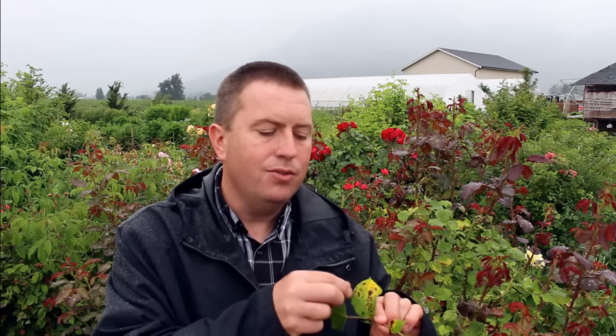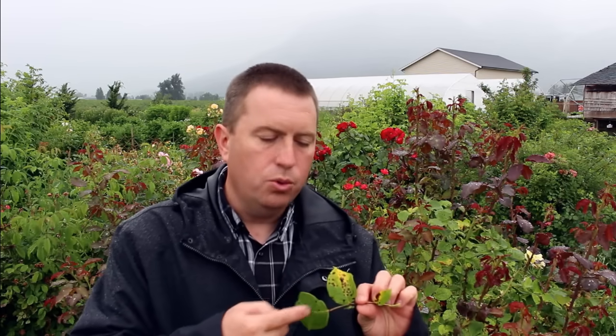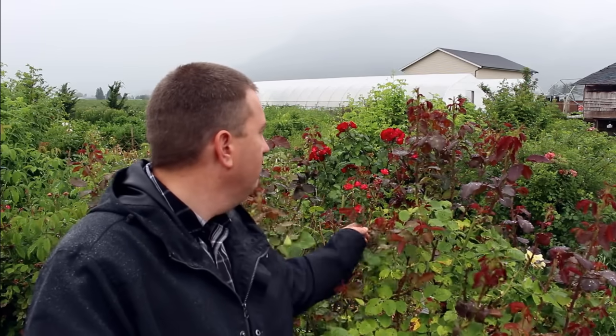A bit of a wet afternoon on the farm here, which makes it a good day for talking about black spot. Black spot is this stuff here. You've seen it in your garden already. It's black splotches on the foliage of the rose, and usually yellow regions as well. And you can see on the rose behind me here that it's affected more on the lower and older leaves of the rose. You can see some yellow and some black back there, whereas the upper leaves are still relatively unaffected. That's kind of the pattern that it shows on these roses.